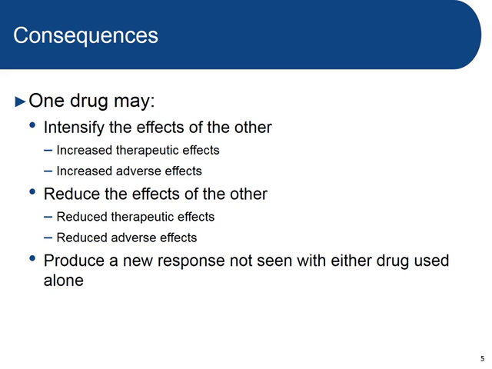So for example, alcohol, which we would consider a drug, it's a therapeutic substance, right? So when alcohol is used along with a drug called disulfiram, the other name for disulfiram is Antabuse. Antabuse is actually used to treat alcoholism. And when these two are taken together, it causes a very unpleasant constellation of effects. The patient is very uncomfortable, they're flushing, they're sweating, their heart beats really fast. None of these effects are seen with either just the alcohol by itself or just the Antabuse or disulfiram by itself.